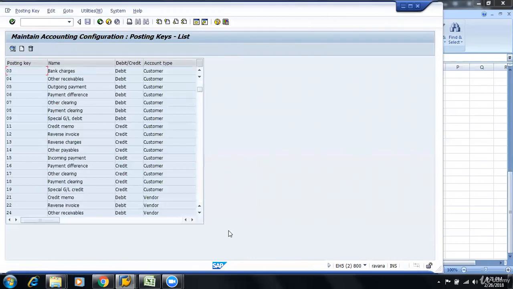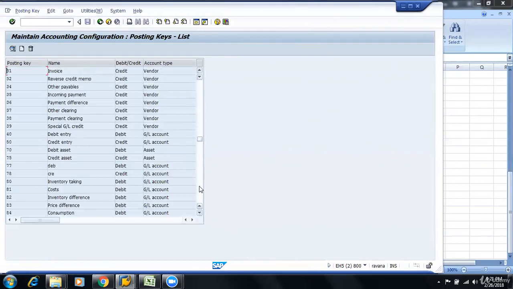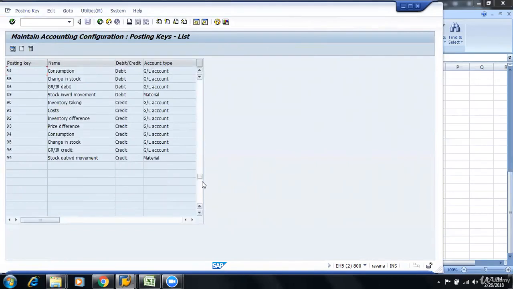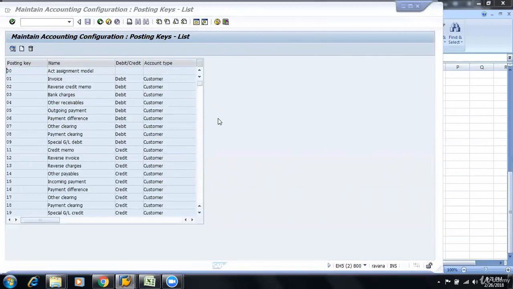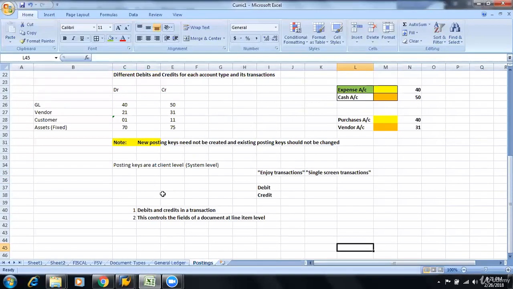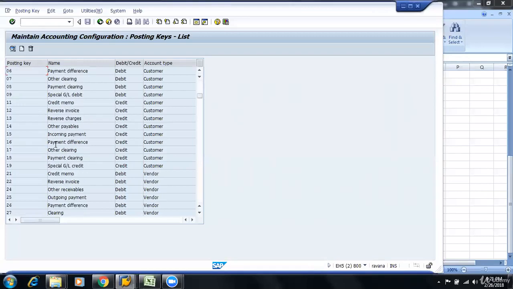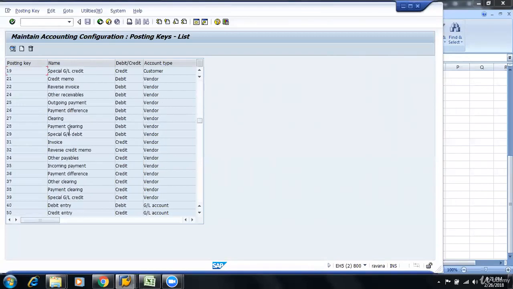Look, there are many posting keys provided by SAP. Let's find out the posting keys which I have dictated to you. Here are my posting keys. GL 40. Let's see 40. Where's 40? Here it is, 40.